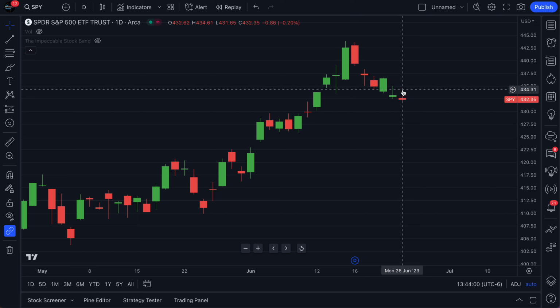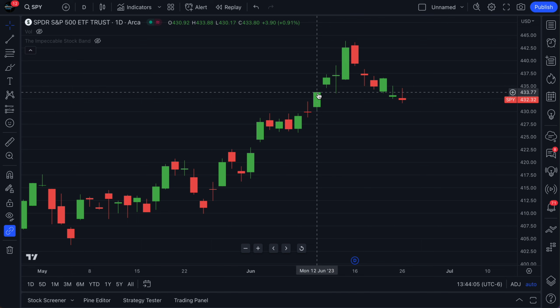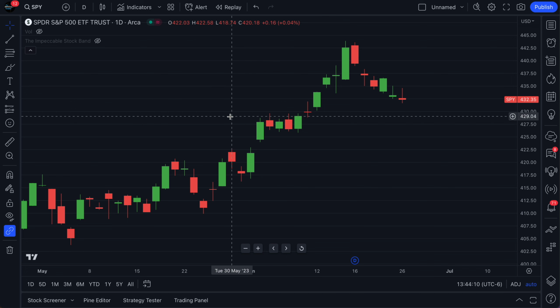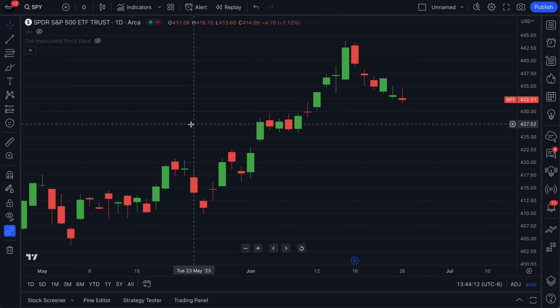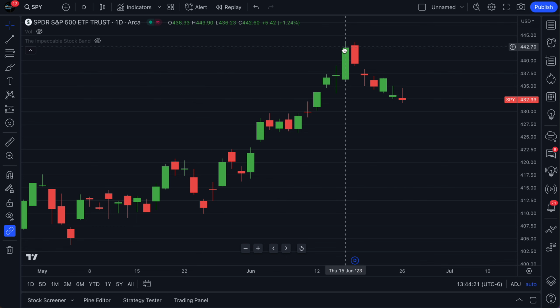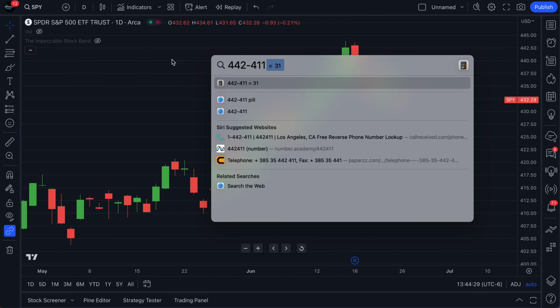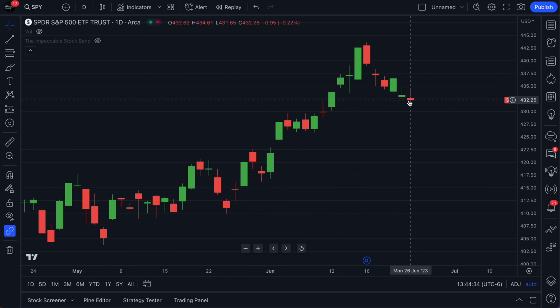So you can see over the last 25 days, we have 1, 2, 3, up to 25. Okay, yeah, I can count. So the close low is 411, and the close high is 442. So 442 minus 411 is 31. We want it to be around 0.25, and it wasn't there. So since it wasn't there and it's Monday, this setup is invalid.